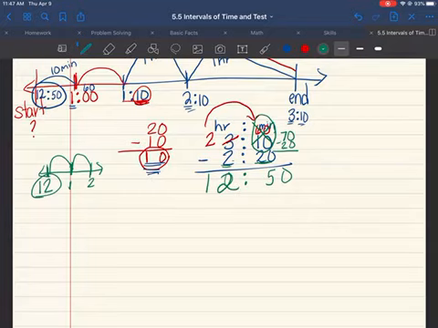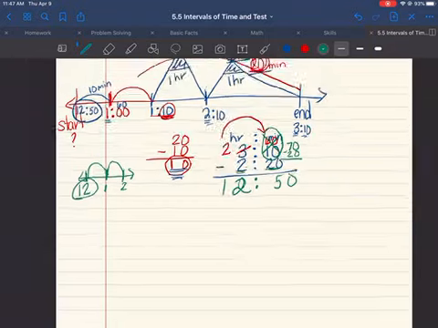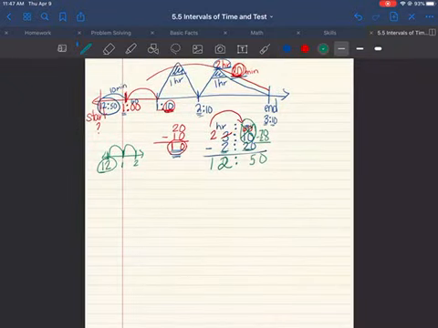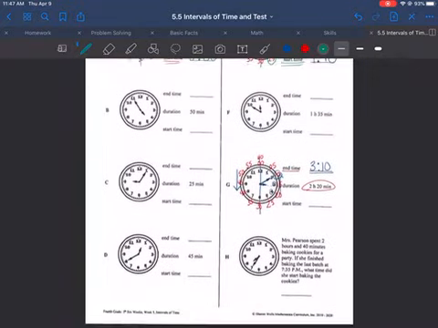But if you would get your answer to be 0, that should be a red flag. Like, we don't have an hour that is 0. At the beginning, I told you, we start with 12. And then we go 1, 2, 3, 4, 5, 6, 7, 8, 9, 10, 11, 12. And then we get to the PM section. So my answer would be 12:15.